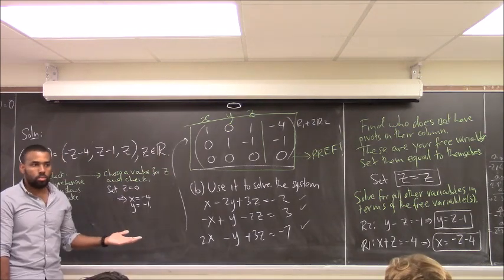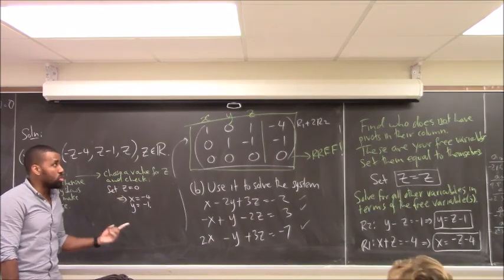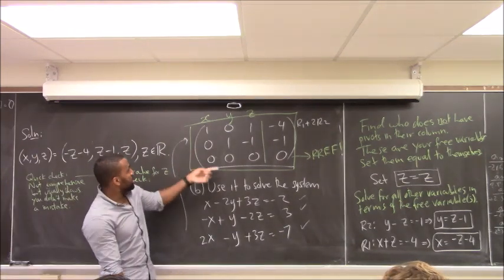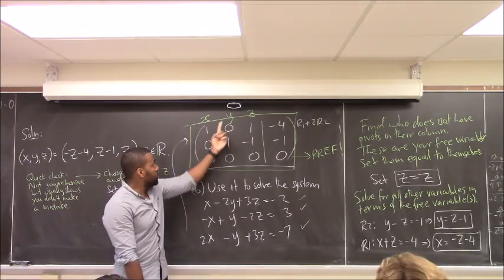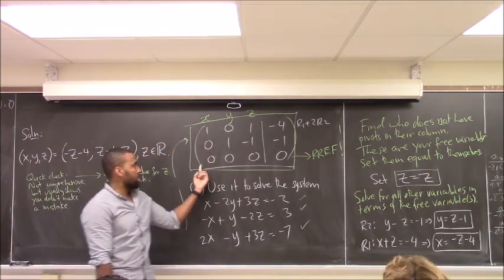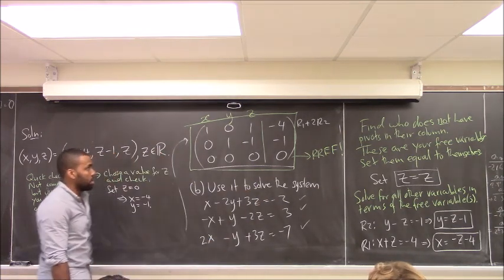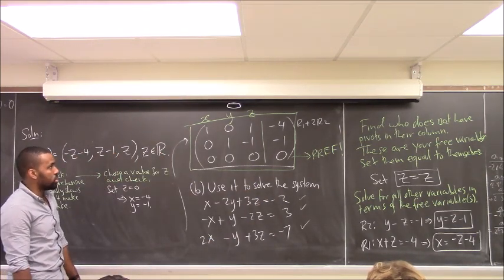Questions on this one? So this was an infinite solutions case. We know it's not a unique solution case because in the unique solution case, each variable has a pivot. Here that was not the case. It was also not the case that we had a bunch of zeros and something that's not zero here. That would mean no solution. That's the only way that you can see no solution.